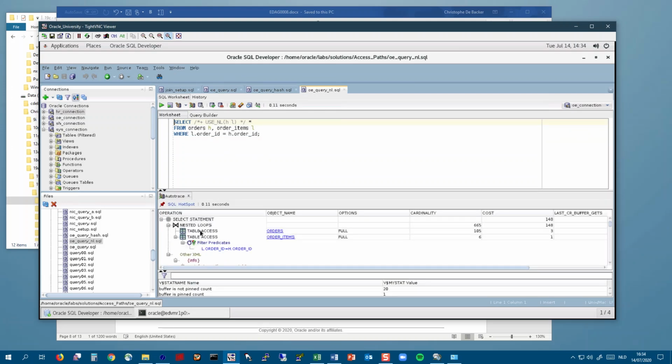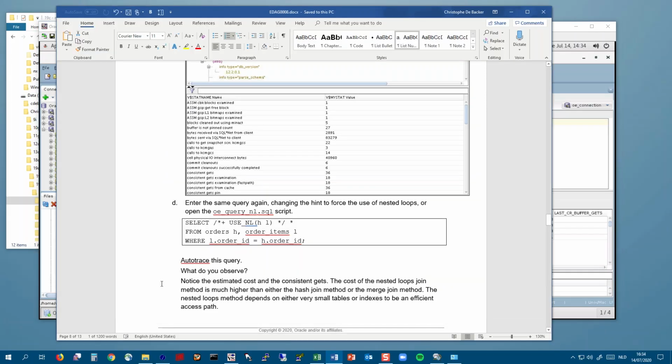And there you can see that while I'm forcing it to use the nested loop, the total cost is 148, which is extremely high compared to the two other join methods. So it's much higher than either the hash join or the merge join method.